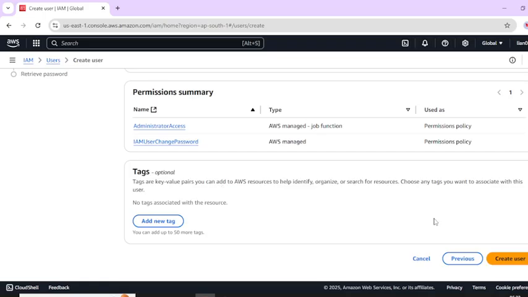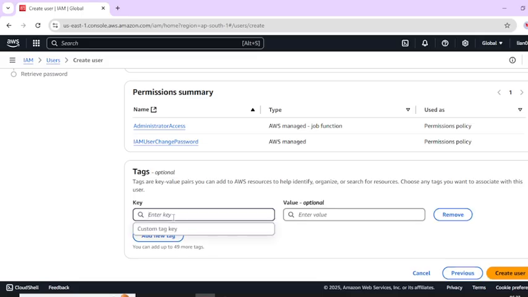Next, if you want to give tags, you can give tags, like project.